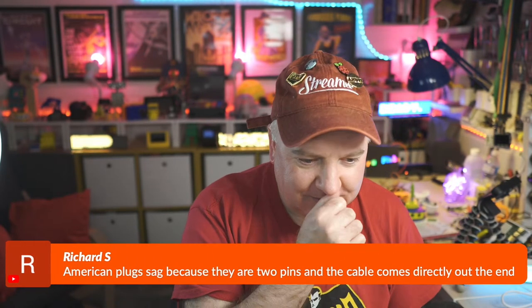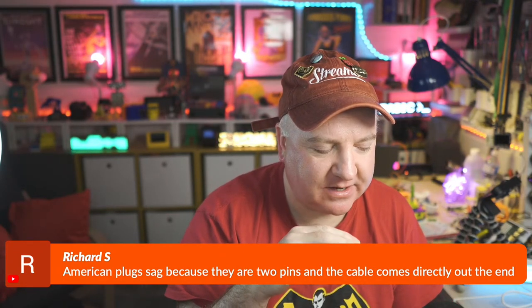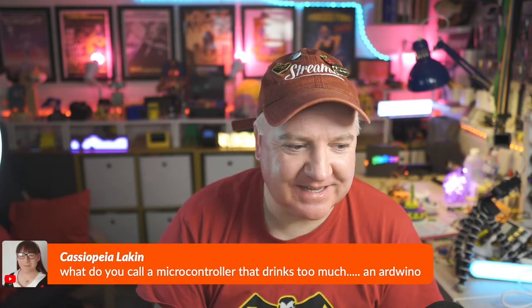So Richard says American plugs sag. Ah, they sag. They sort of go oop. Because they are two pins and the cable comes directly out the end. I see what you mean by sag. Yeah, it's a weird thing, isn't it? In the UK, our electric shaver plugs are basically a US plug. I think they're even like 110 volts as well. They're the exact same configuration. I don't know why we have that still. But yeah, if you go abroad and you've got one of these great big power adapter things, and you try and plug that into the wall and it's sort of sagging, it is a bit weird. I don't know why. I guess it's really hard to change a standard once it's there.